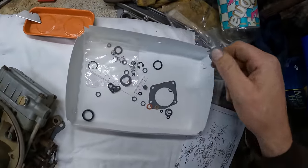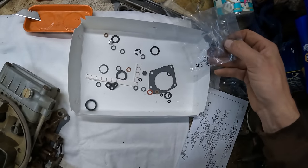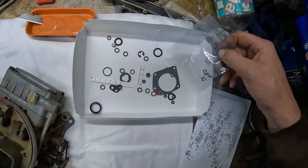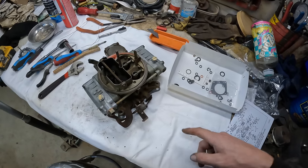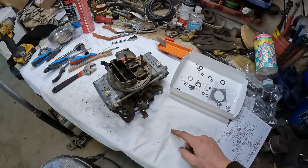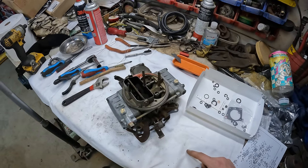One thing I should mention too, most carburetor kits fit a variety of specific carburetors, so it is not a big deal to have some leftover pieces. That being said as well, I did have to re-disassemble part of this, as you guys may have noticed, because I completely forgot to put the jets into the rear metering plate. But as long as you catch it before you put it on the truck, you're not doing too bad.